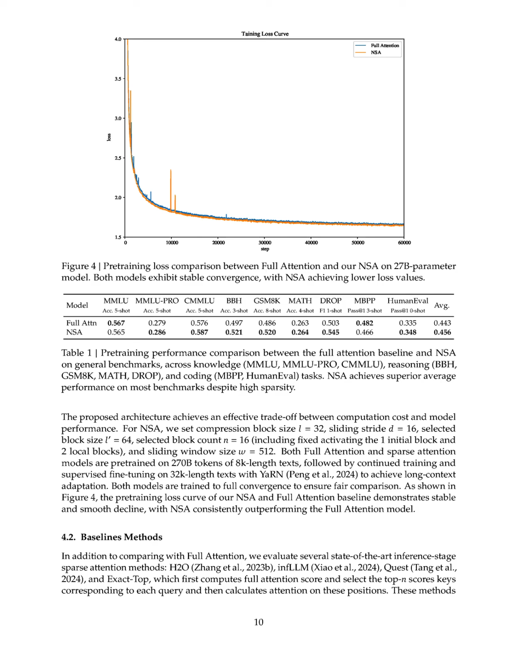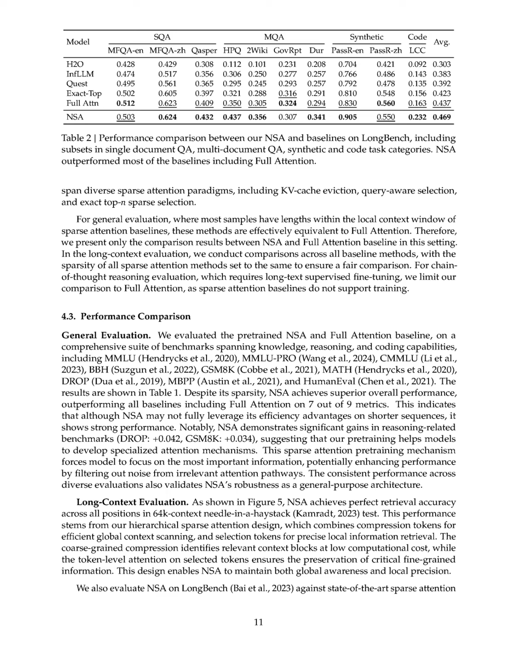To ensure a fair comparison, both NSA and the full attention model were pre-trained on the same 270B tokens of 8K length texts and subsequently fine-tuned on 32K length texts, with both models trained to full convergence. This rigorous setup allowed for a reliable assessment of NSA's performance against established baselines, demonstrating its superior capabilities across various metrics.